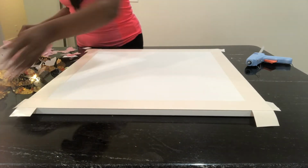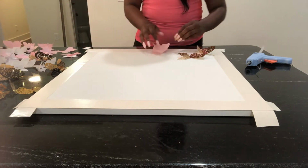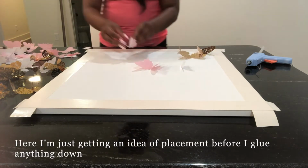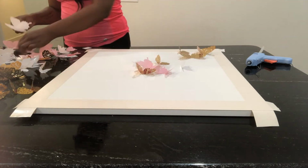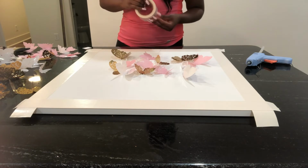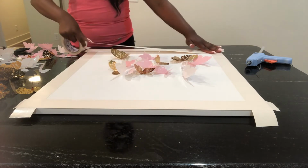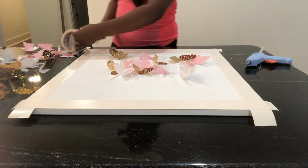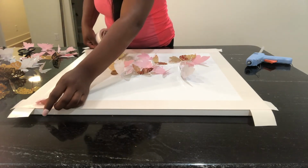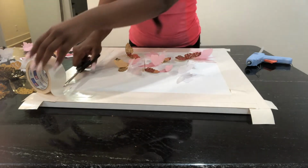So now that we have tape, let's see, do we want to like ombre? I just want to kind of be with it. Like, how do I want to do this? So, I think I want just a little thicker of a border. I'm gonna layer this. I used a much larger canvas than I originally planned on, I should say. So I think I'm not gonna go in any sort of pattern. I'm just gonna kind of sporadically place these.